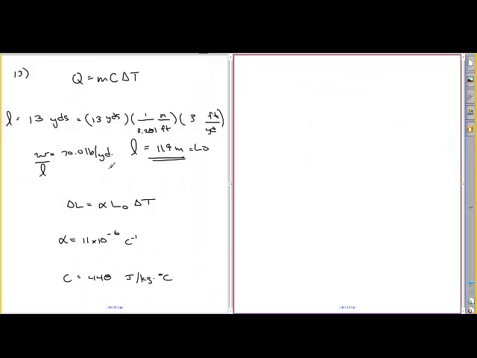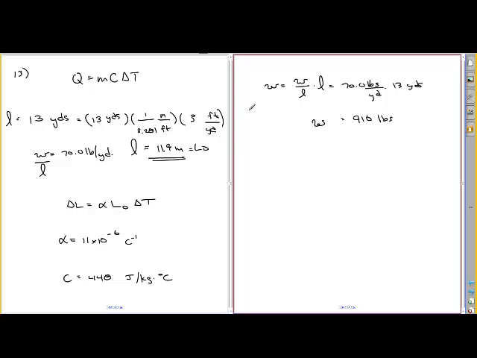Okay, before we do one more thing, let's find out what the entire mass is. So what we want is the weight per length times the length, and the weight per length is 70 pounds per yard. We multiply by 13 yards, so that gives us 70 times 13 is 910. 910 pounds. So let's go back to the front of the book, we want to convert this to kilograms.